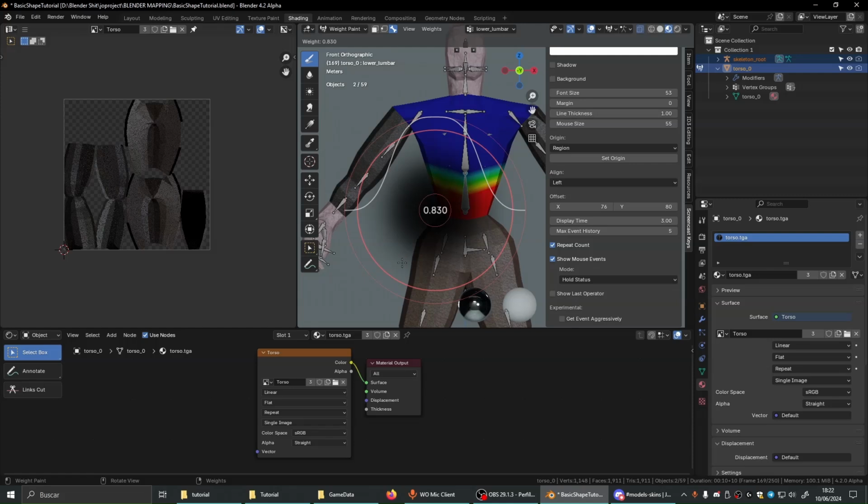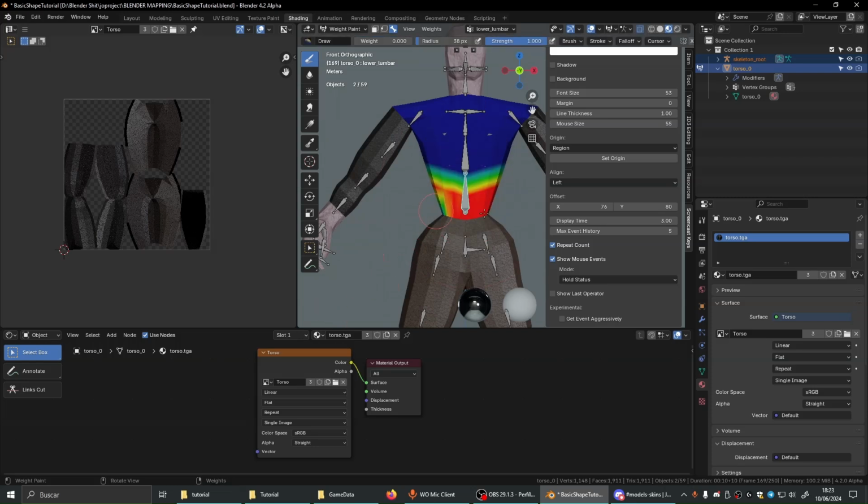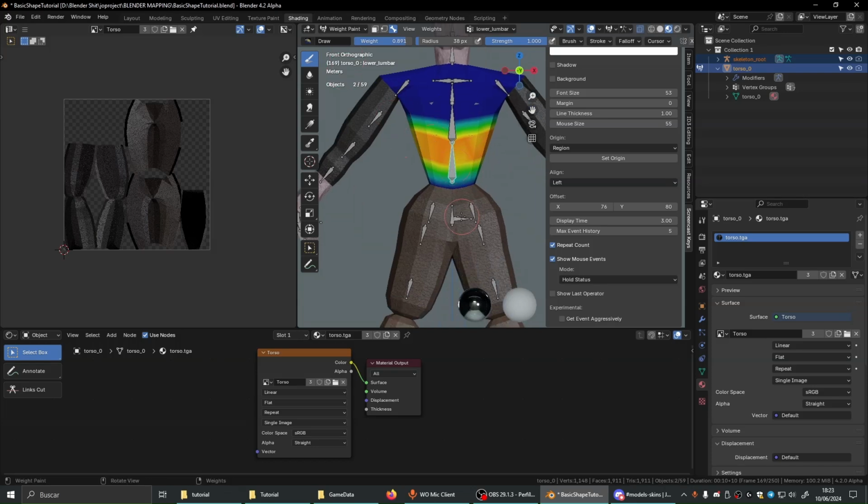Maybe we shouldn't have this here. It should be exclusively for there. We have some more hips maybe.